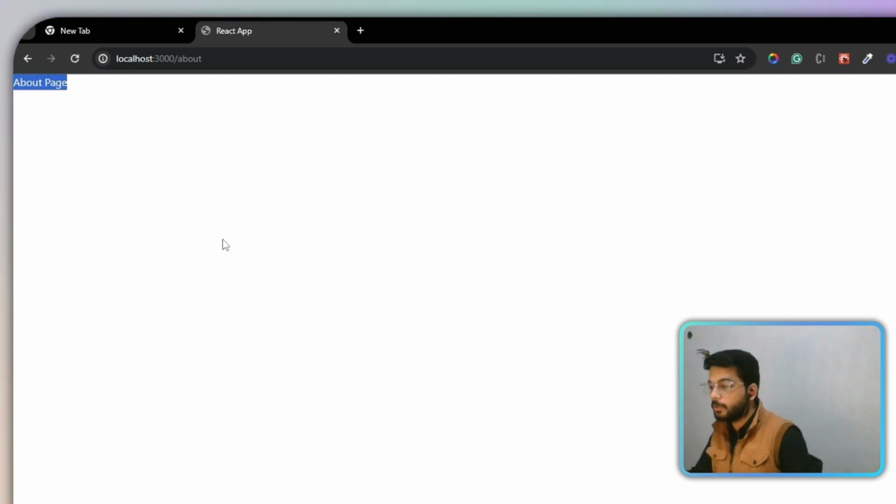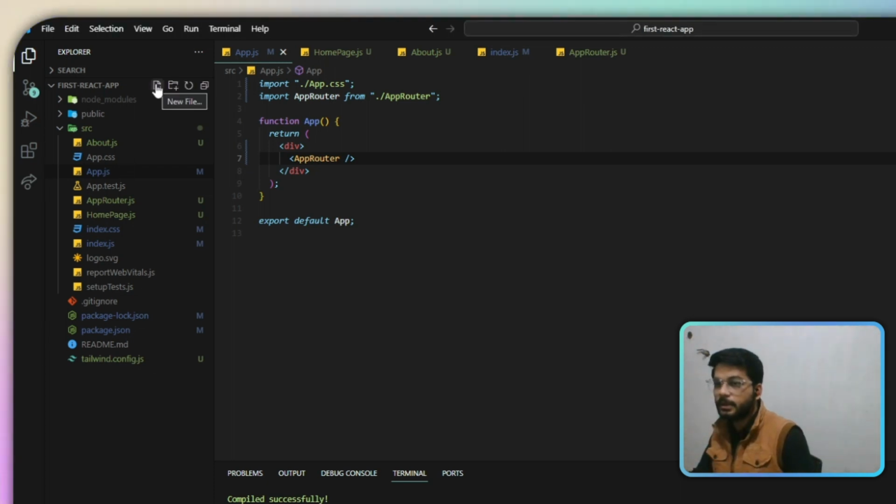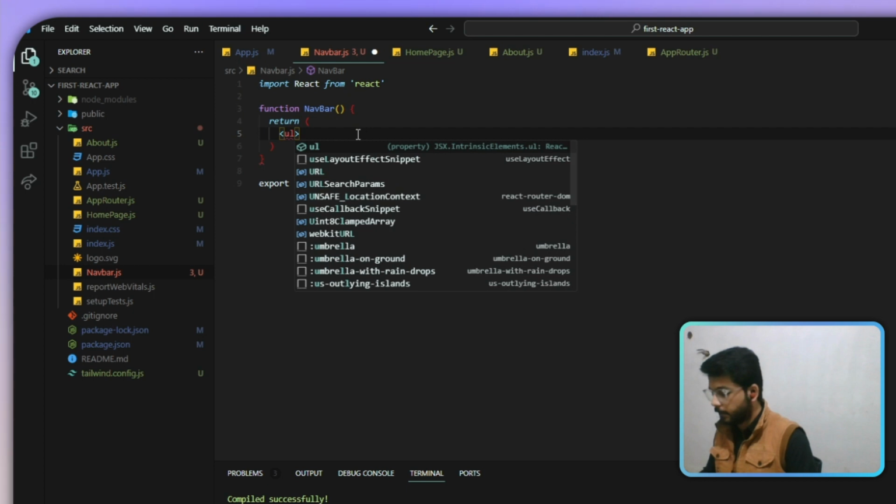Now, you may think, why should a user manually change the route to go to another page? For that we will create a simple navbar. Here I just write a simple list, and use another feature of React Router DOM.